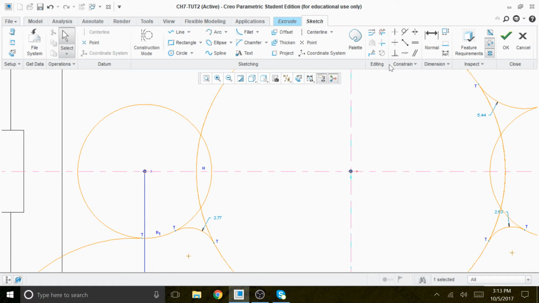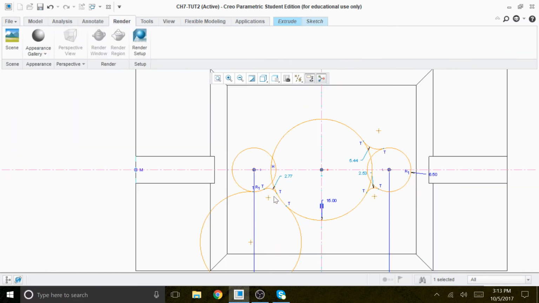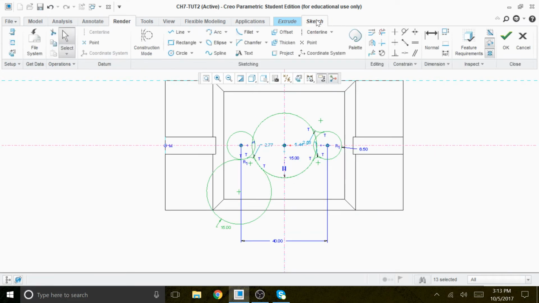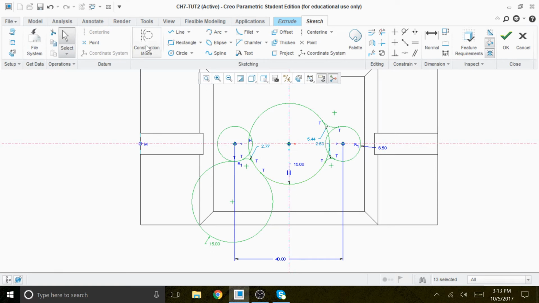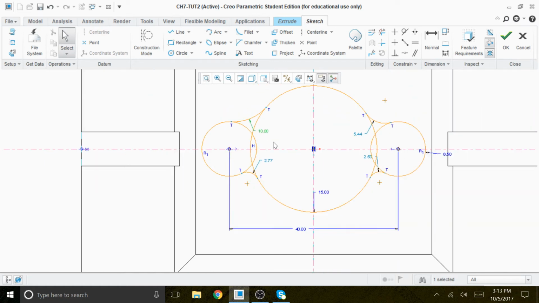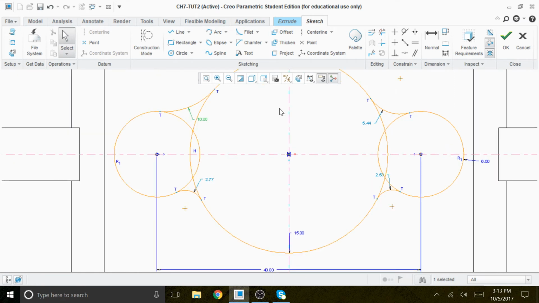The radius is not 15, it is a radius of 10. I think I made a mistake and used a wrong dimension. Let's see if I can just go back. This should be 10, not 15. Because I'm going back and forth between the book and trying to enter all this information, it's not easy to see the number. All right, let's continue.